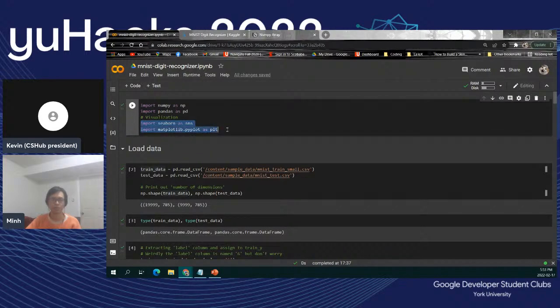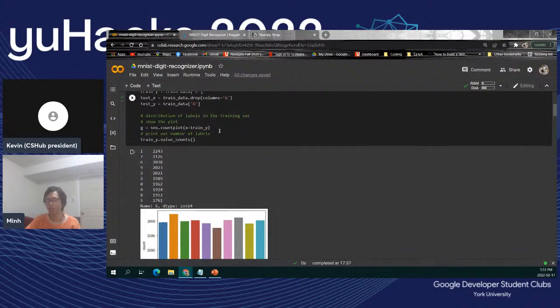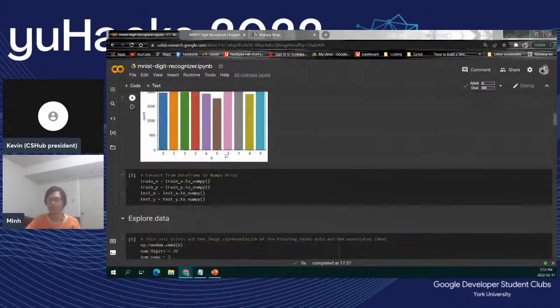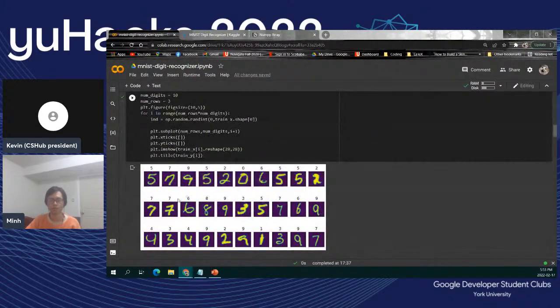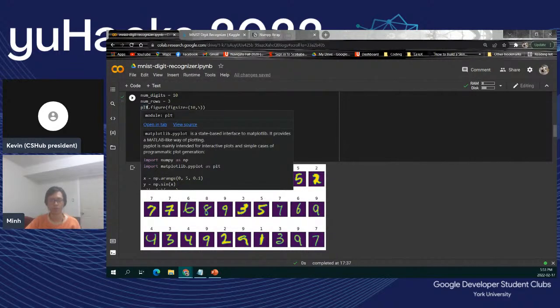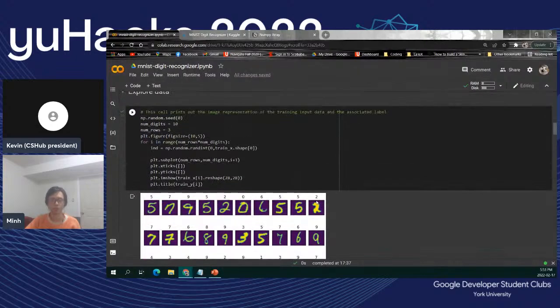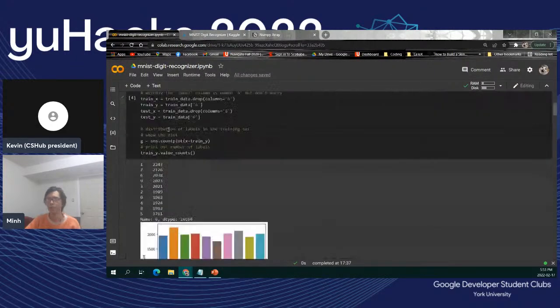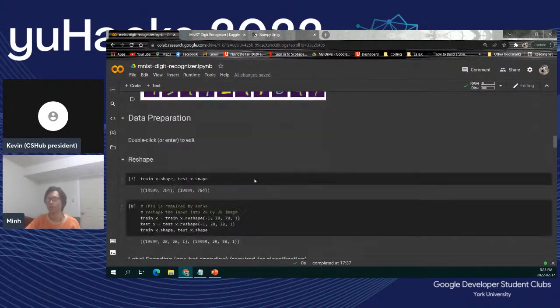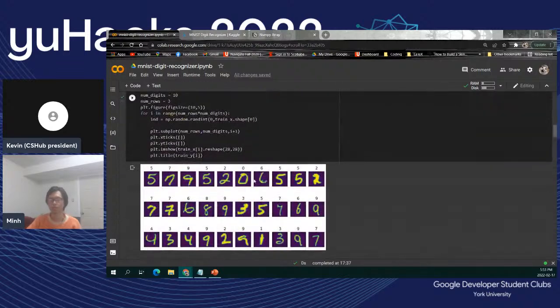Also, two more libraries that you should learn are for visualization. Here I actually use matplotlib and seaborn to plot, because you want to visualize your data so that you know what to do.